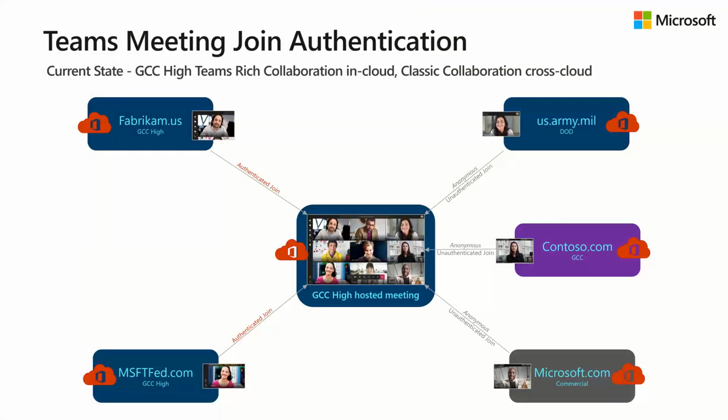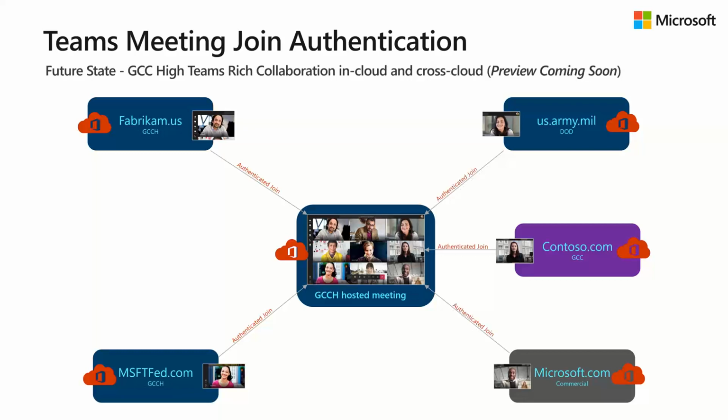However, there's still a bifurcation in terms of the ability to do authenticated join of the meeting, same cloud, but for joining the meeting from cross-cloud is still anonymous. It's the way it's been for all time up until now. With the release of the authenticated meeting join, the attestation, we will now introduce the ability for you to join meetings authenticated from wherever you come from, whether it's the same cloud, cross-cloud Microsoft, or even from other identity providers that would include support for one-time passcode and so forth.